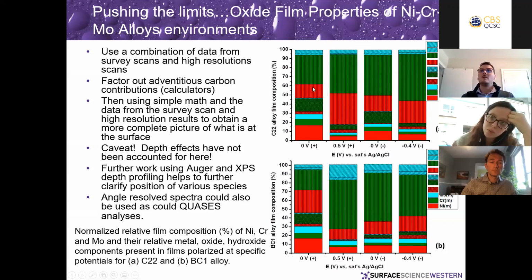And so it's a nice visual way of looking at it. Say, okay, here I started with some nickel hydroxide, but we have way more nickel hydroxide here. This one has a lot of chromium hydroxide. There's way more chromium hydroxide in these systems down here. So why is that going on? There are some depth and layering effects that are accounted for. For example, we've shown by ToF-SIMS, as well as grazing angle work, that these things layer up.